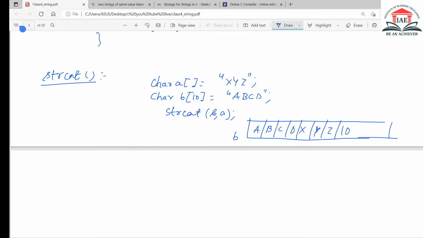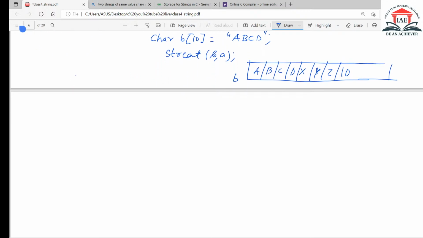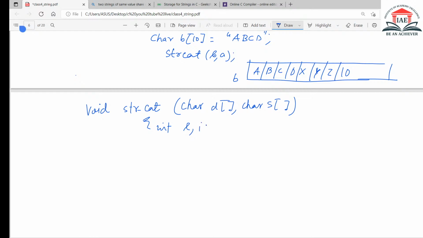If we write the array version, there are two arrays, so that will not return, it will just concatenate. I am writing my function like that, character d and character s, and integer l and i.